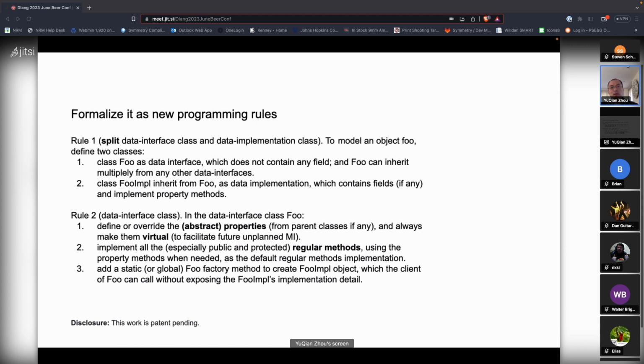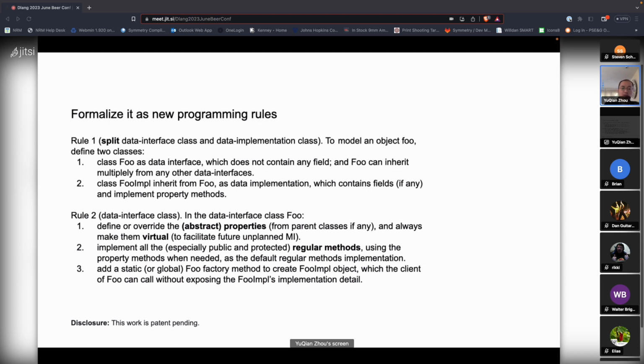fields, because it's intended to be inherited multiply by the derived classes. The data implementation class provides the data implementation, and it actually contains actual fields and implements the property methods. Rule 2 specifies what you do in the data interface class, that is, define virtual properties and implement.